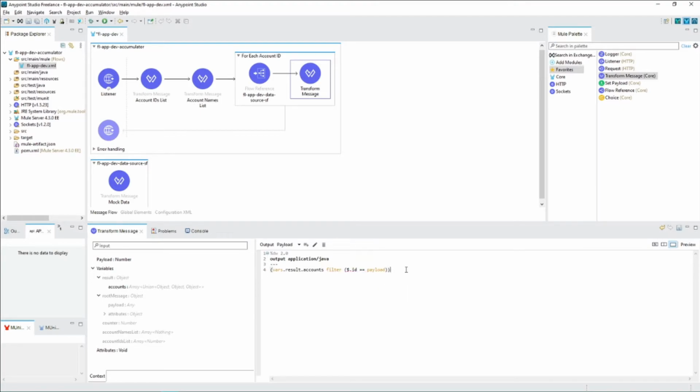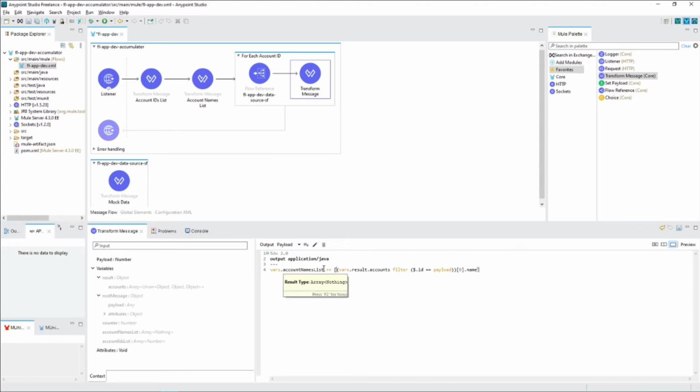And since we only want the name, we'll just do it like this. Okay. Right, so here we already have the name, the account name. How do we store this name into the account names list? That's pretty simple. The first thing that you need to do is call the account names list array, and add the name into this account names list by doing this code.